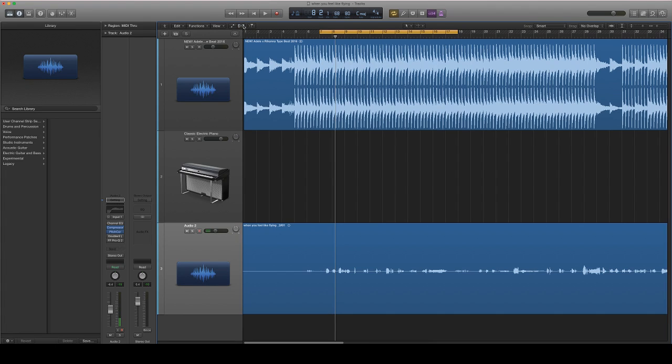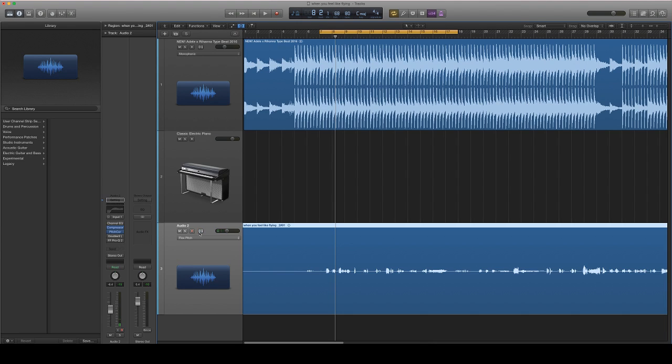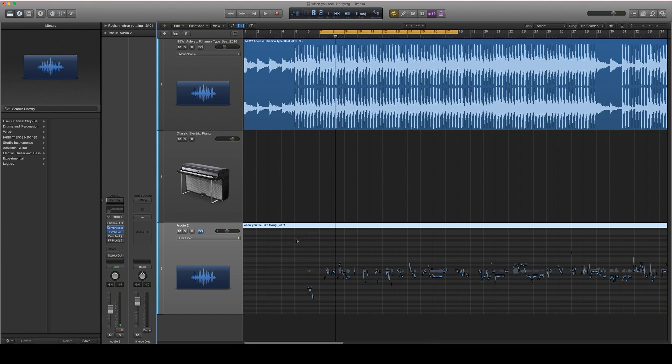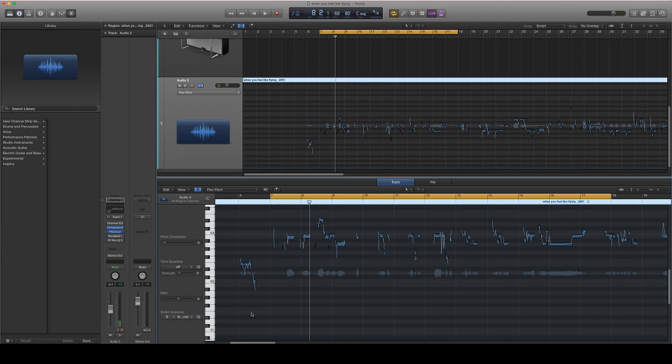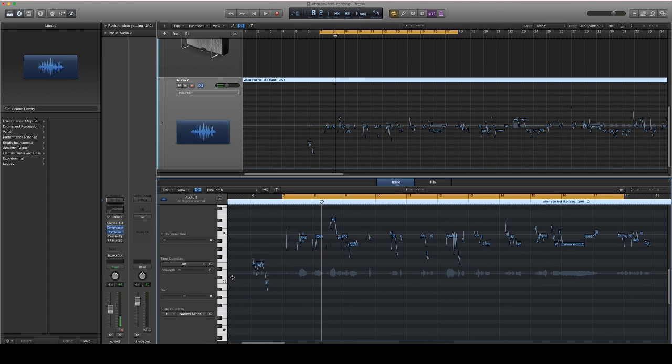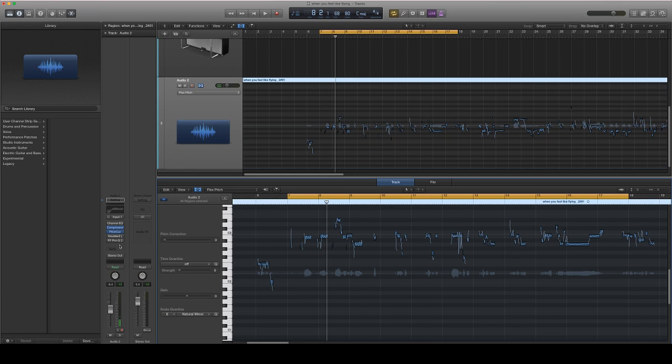In order to do that, you're going to want to go up to the top of this toolbar and hit Flex Time. You're going to want to enable Flex on your track, and then I'm going to double click just so I get it in a different window, and here you go. After you've got this window open, just remember the scale that you used in your pitch correction plugin and set it right here. I just did E natural minor, hit Command A in this little window, and then hit Scale Quantize right here.